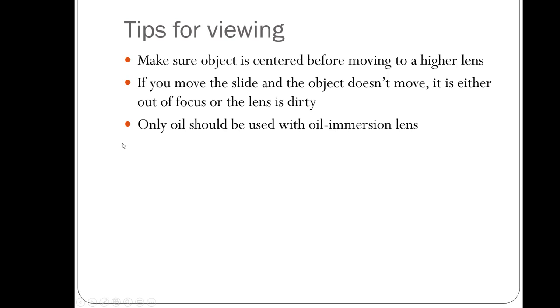And then another important point: if you're going to use the oil immersion lens, you have to use immersion oil with it, and you just put a drop on the microscope slide, and then the oil immersion objective lens touches it, and it gives you a clear view. You are not supposed to use the oil immersion lens without oil, and similarly, you're not supposed to use oil with any of the other objective lenses.